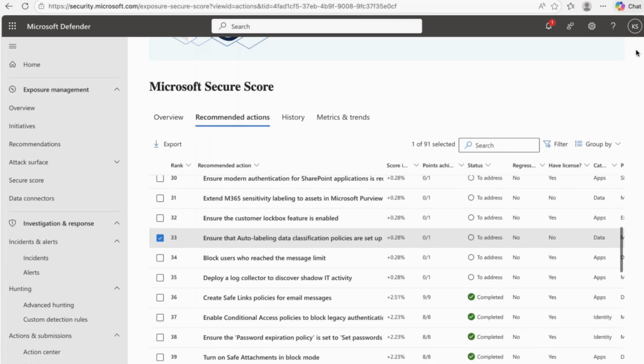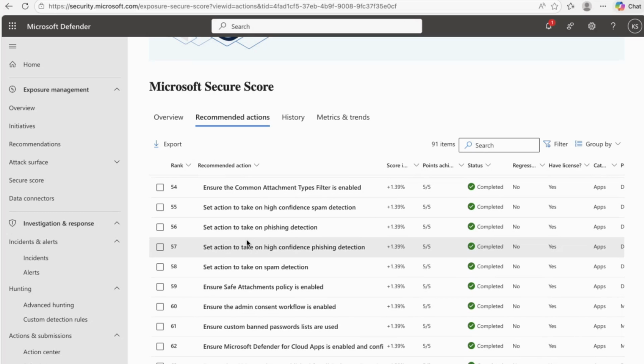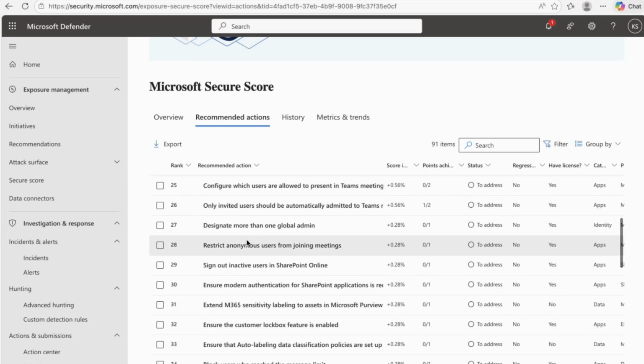Just like you have explored this particular recommendation action, same way, whatever recommendation you feel can help your organization to improve the score, you can follow that.